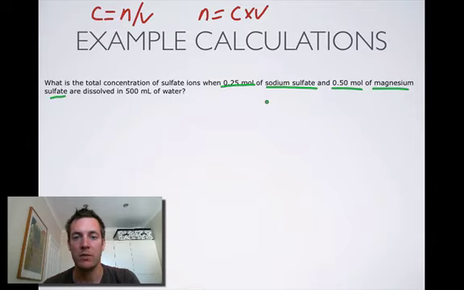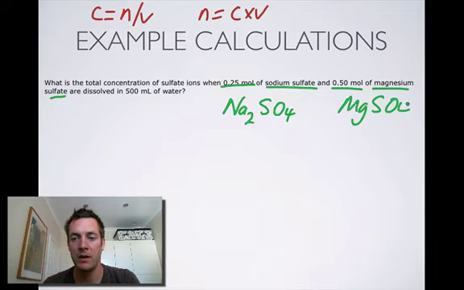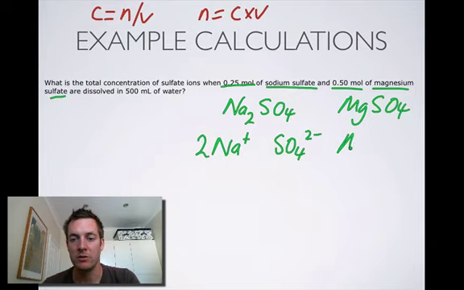So once again, we need to know what the formulas of these substances are if we're going to know what the ions are that are present here. Okay, so we've got sodium sulfate, Na2SO4, and magnesium sulfate, MgSO4. How do we know that? Well, because the sodium ion is a Na+ ion and a sulfate ion is an SO4 2- ion. And if you don't know your ion list, you can't figure that out. So there must be 2 of them to every one of them. Magnesium is a 2+ ion, and sulfate is an SO4 2- ion, so we've got 1 of each of those in this substance.